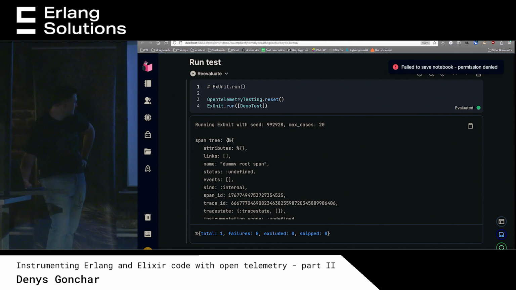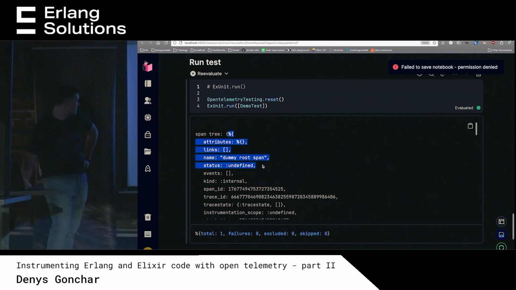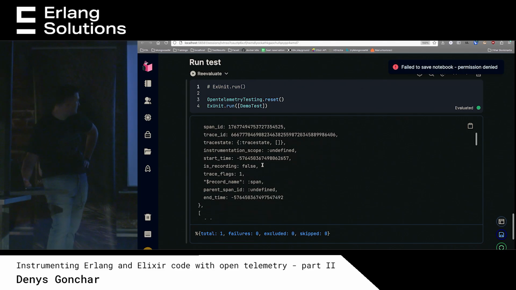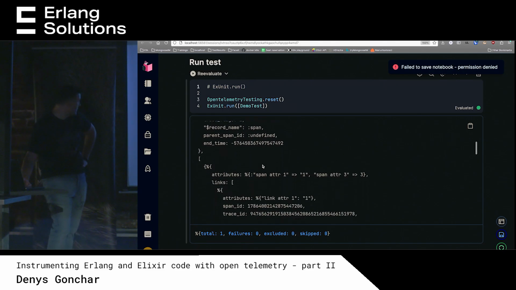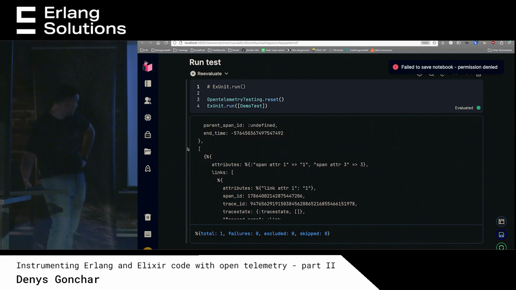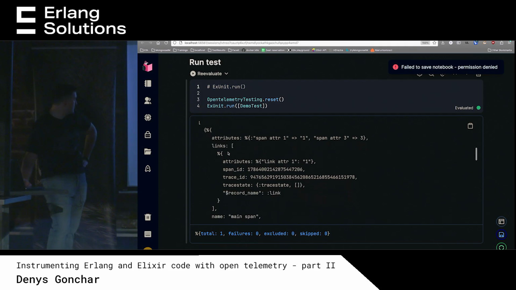The first element is a map, and it's our dummy root span that we used. It contains obviously a lot of fields, but we don't care about most of them. And then there is a list of children trees.